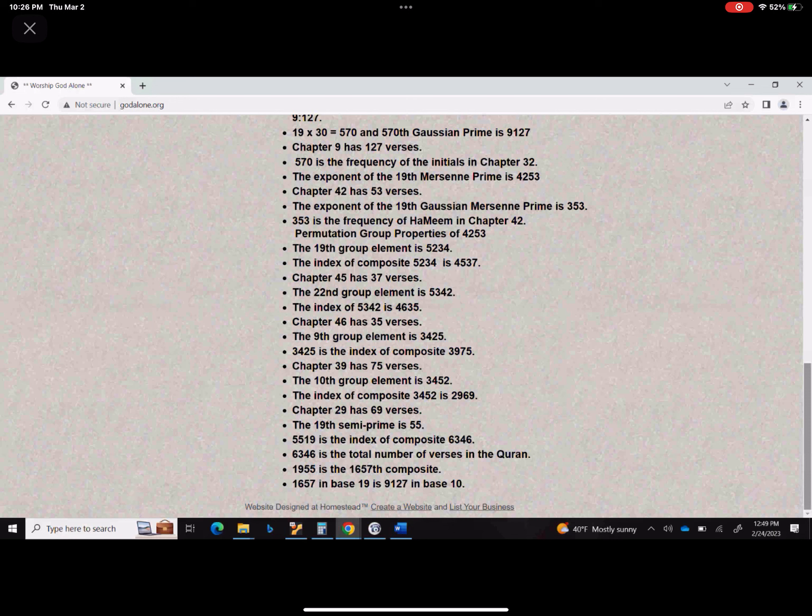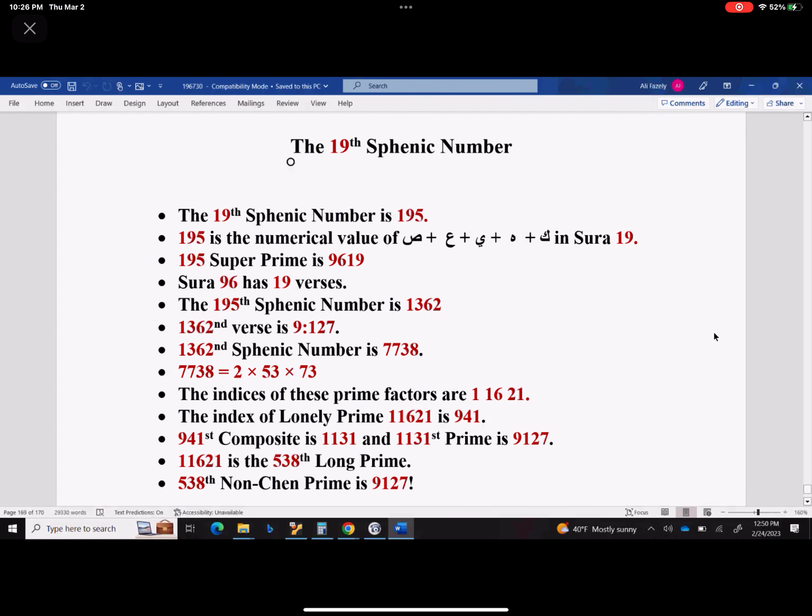This is the world we are living in, my friends. Instead of gravitating towards the truth, to see what's going on. Look at these numbers. God keeps insisting, look, the reason I gave this Kaaf, there is no way that you could go wrong with that. That becomes 195. The fact of the matter that the 19th Phoenix Prime is actually 195. That tells you volumes. Why? Why this happens to be in chapter 19. You have to ask these questions before you decide not to log in today to Jona Braves.